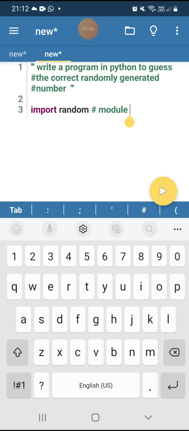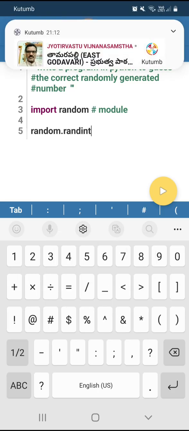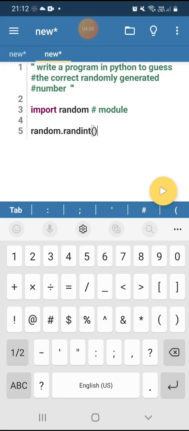So now write the code. First of all, a number that is to be generated. We will use the randint function of random. The randint function must have brackets. Every function of a module is accessed with the dot operator.